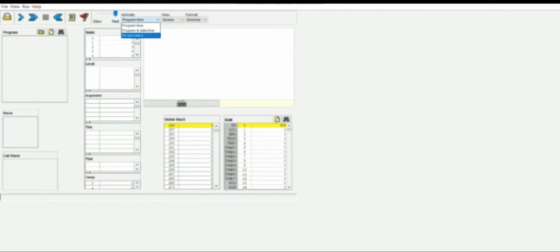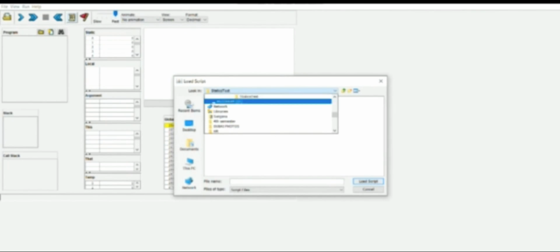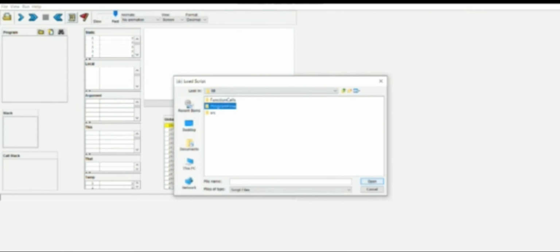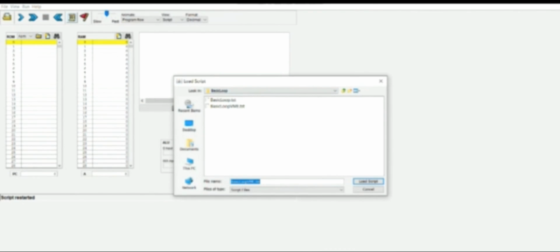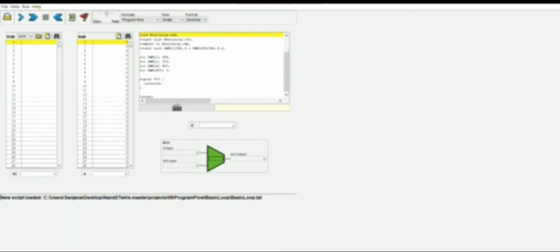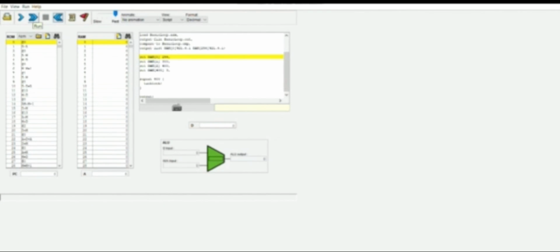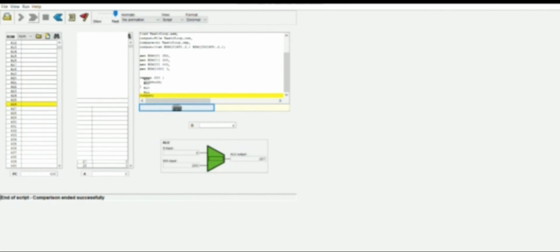To demonstrate the working of the loop, we select the loop code and run it in the emulator. In this demonstration, we mainly deal with the goto and label command. Here, the goto command loops back the program to the pointer of the first label. We can see this in action in the emulator, where the program loops on the press of the play button and tries to add the sum to the counter. And as we can see, the sum has been computed with the value of each incremental counter.